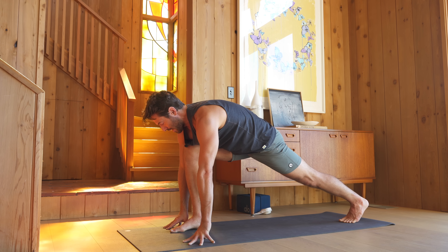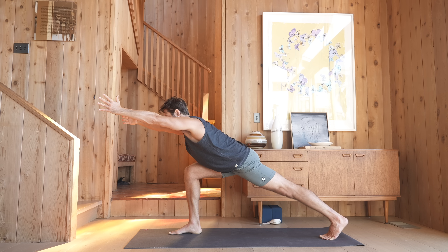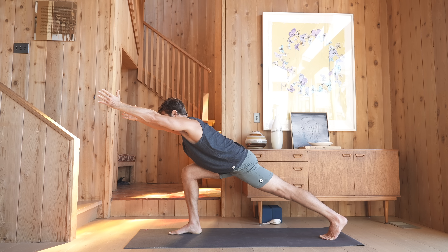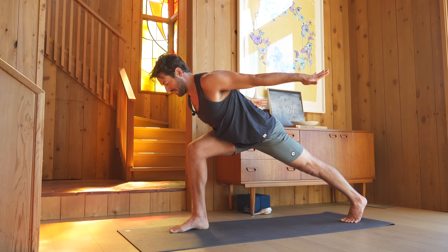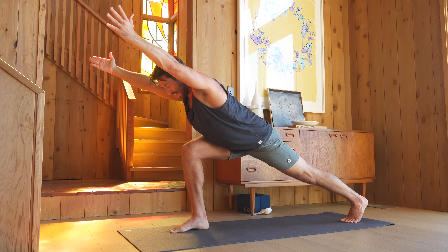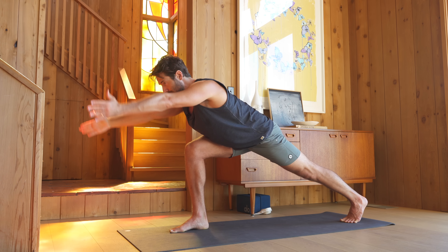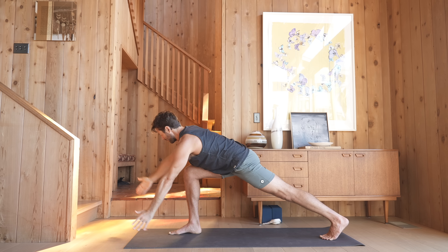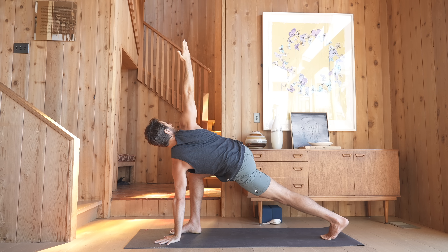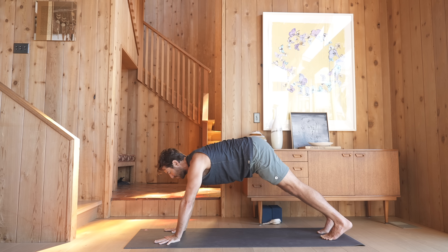Now drive down through your right heel. Take your arms forward. Reach your heart away from your hips as you reach through your buttock towards your back heel. Exhale, keep your heart reaching forward. Slowly reach your arms back and then lift the hands away from the ground in the back position. Stretch your arms forward again, lift as high away from the ground as you can. Stretch back. Last one — reach forward, lift up. Plant your left hand down onto the ground and twist, raise your right arm. Bring your right hand down. Step back into downward facing dog, or add a vinyasa.